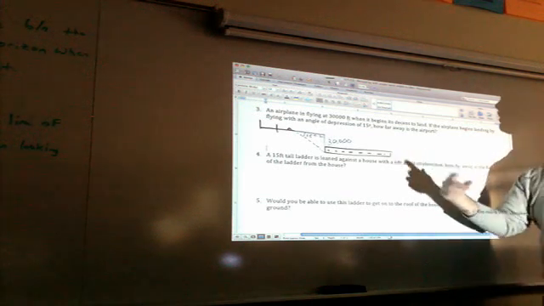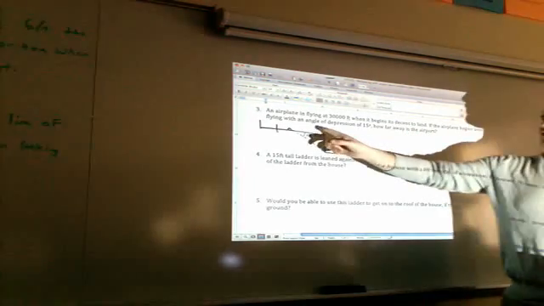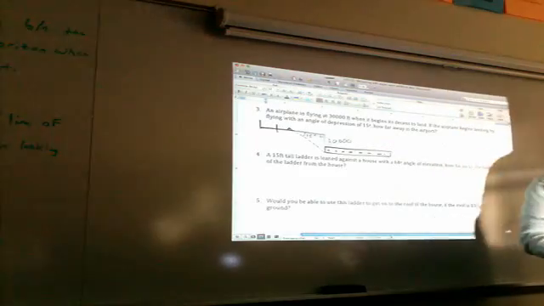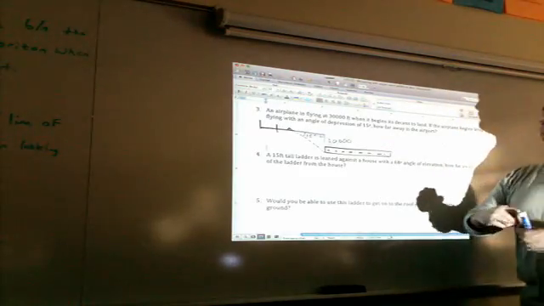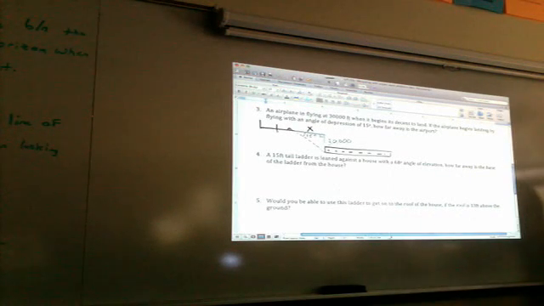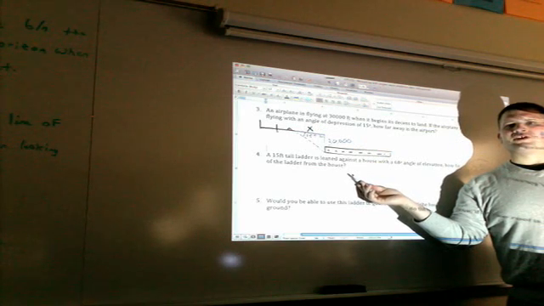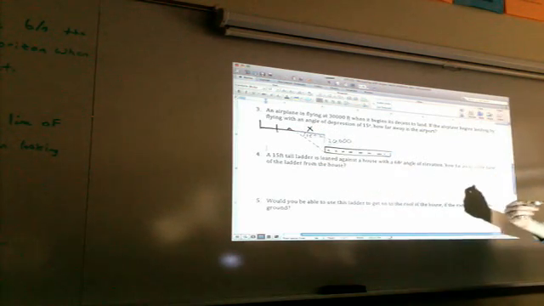Okay. Now, I want to know how far I am away from the airport. So am I trying to find the adjacent side or the hypotenuse? The adjacent side. Okay. I know it can be difficult to determine which one they want. If they said how far does the plane have to fly, then that'd be the hypotenuse because they have to go down the hypotenuse to get to the airport. But how far it is away would be the x.